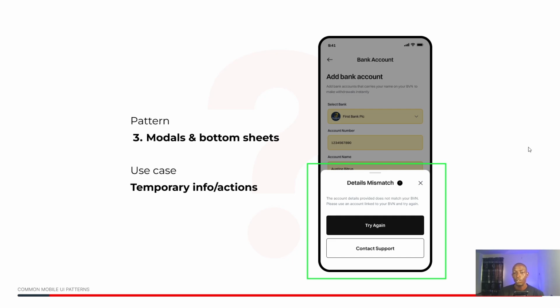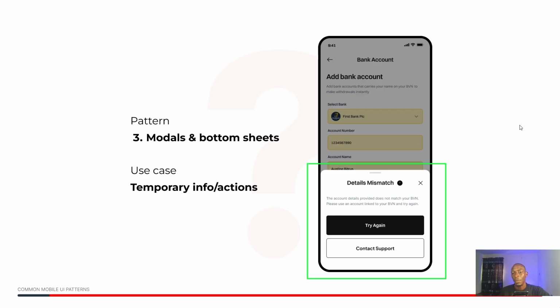Very useful if you know how to use them properly, which I'm hoping we would know how to use perfectly as product designers. Modals are beautiful. They help you communicate. Modals are one thing that helps make a product's user experience seamless and easy. Imagine the user is trying to add this bank account and there's nobody communicating to the user what the problem is. But this design approach just saves the users the frustration of, I'm not getting any feedback. What exactly is the problem?